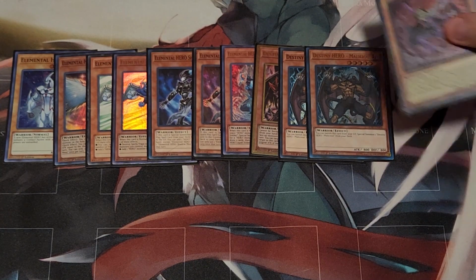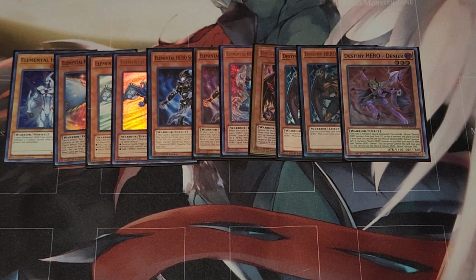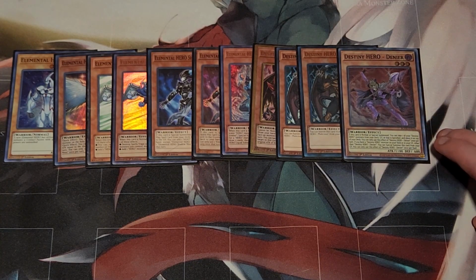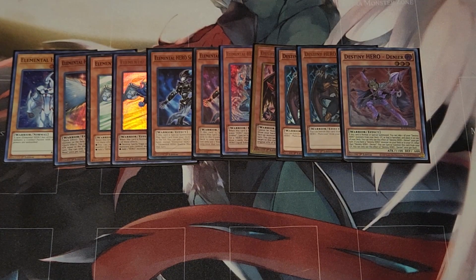Then I run one copy of Destiny Hero Denier. Denier is also really solid since he can actually recycle the copy of Malicious that's banished and put it back on top of your deck. So then you'll be able to use Malicious again. So he basically is like running a third Malicious, and on top of that, if you have a Destiny Hero in your graveyard, you can bring him back to the field, but that's only once per duel. But yeah, Denier is one of the better Destiny Heroes out there.